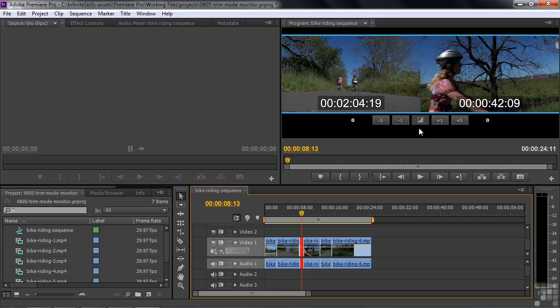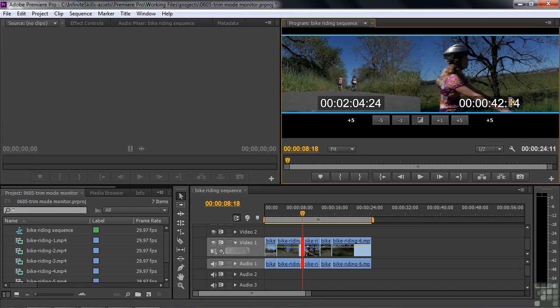So if I want to do the rolling edit, I can click +5, and you can watch the time code here. This time code is the original time code that was taken off of the flash memory card that these guys were shot onto. So this time code shows the time code for the original clip, not the time code down here in the sequence. So if I click 5 here, it's going to move into this clip from the left. So it's going to cut into it and make it 42:14. It's going to cut into it. So it's cutting out the 5 frames that preceded 42:09, or 5 more frames deeper into the clip.